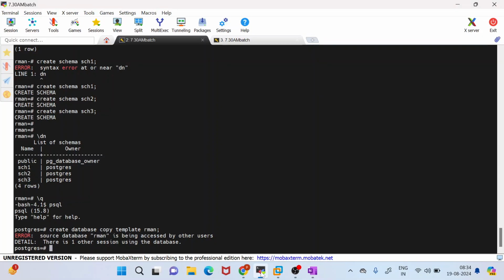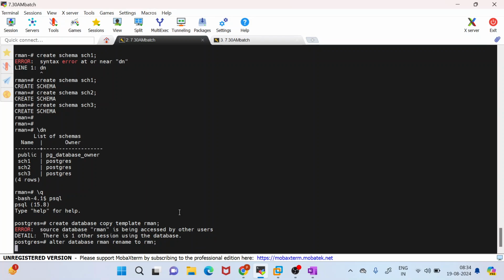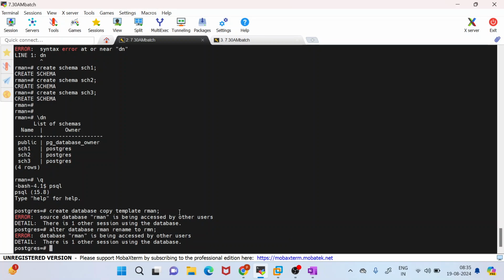And one more thing: if you want to rename, alter database rman rename to rmn, for renaming also there should be no active connections to the database. If you want to rename or use any database as a template database, it should not be accessed by any other users.